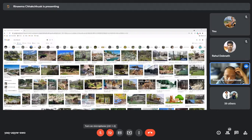Now, what I mean to say is eventually that for all these enclosures, there are certain laws where you are required. But the main concept or the main reason of holding a zoo, like I said, is not only for public enjoyment as an entertainment, but it also forms a form of research. It also forms a place of breeding, especially tigers. During my internship, I did my BVSc from Maharashtra. So in our internship, we had to go to a zoo at Aurangabad. And they had tigers, and they also had a tiger breeding enclosure. And they were doing pretty well. So such are the things.